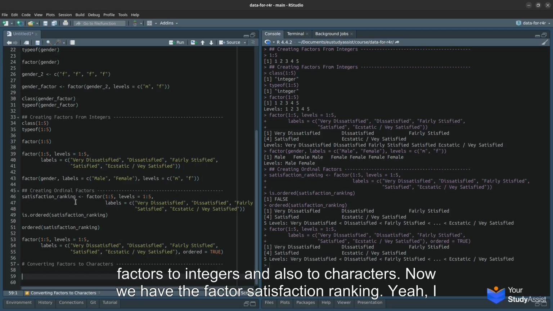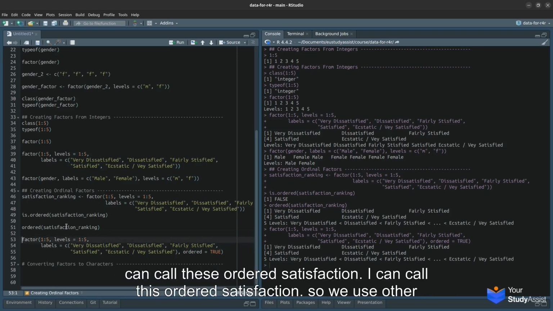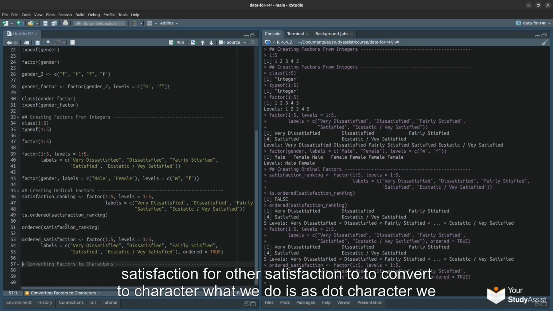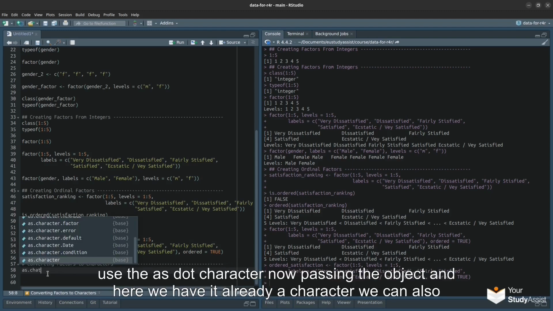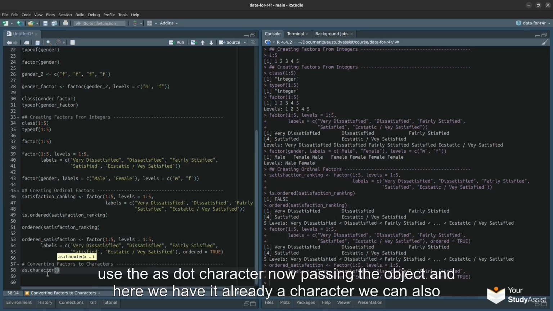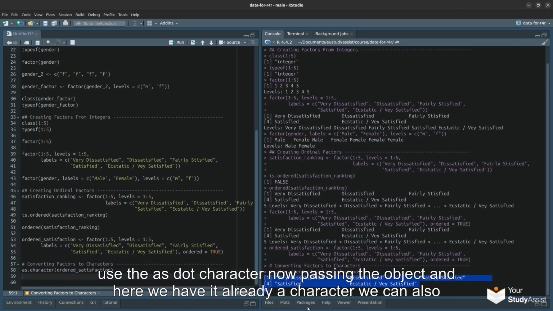Next, and to conclude, we convert factors to integers and also to characters. Now we have the factor satisfaction ranking here. I can call this ordered satisfaction. For ordered satisfaction to convert to character, what we do is as.character. We use the as.character, then we pass in the object. And here we have it, already a character.